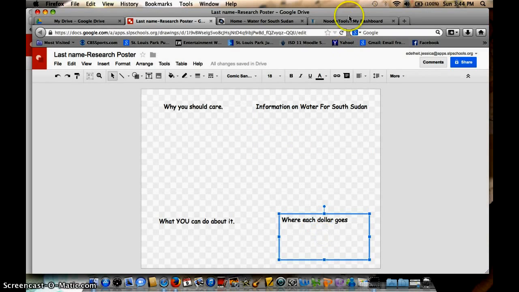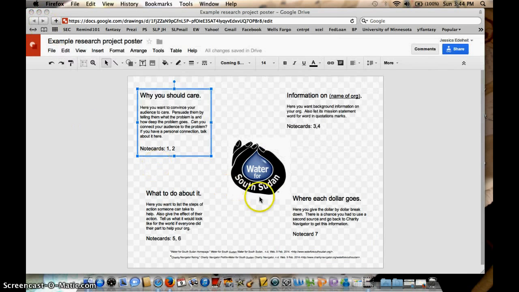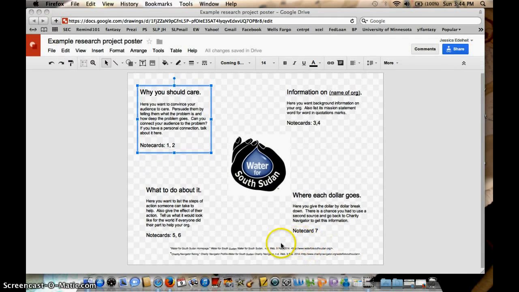Okay, two steps left. Next step, all this information that's going to be on your poster, let's take a look at the sample. If you look down here in the small print, these are the citations from my bibliography. Since all this information up here came from the organization's website and maybe one additional source, we need to make sure we're giving credit to those sources so we're not plagiarizing.